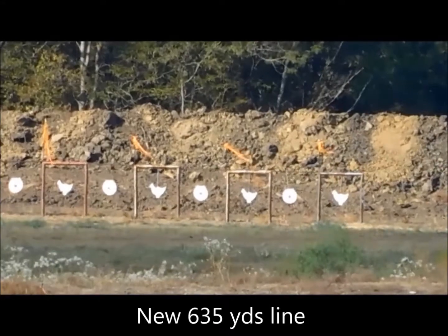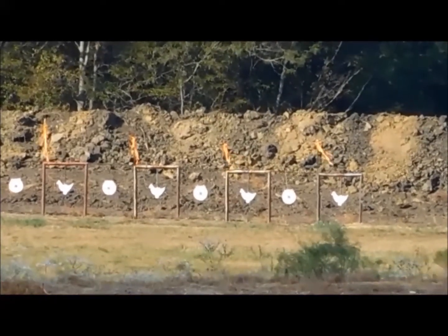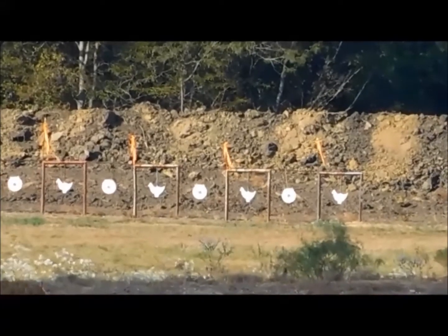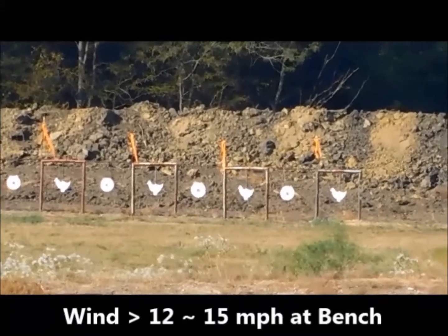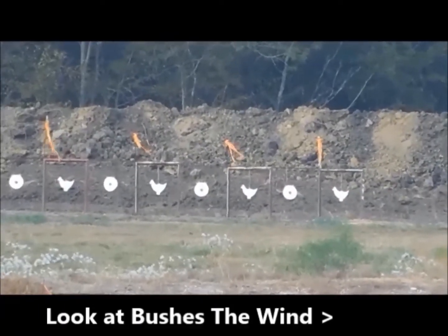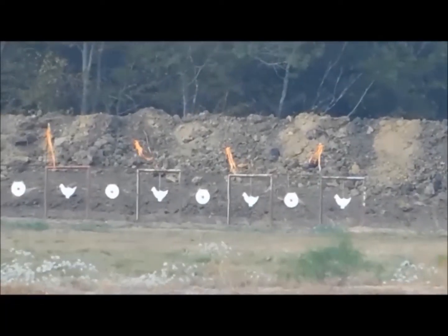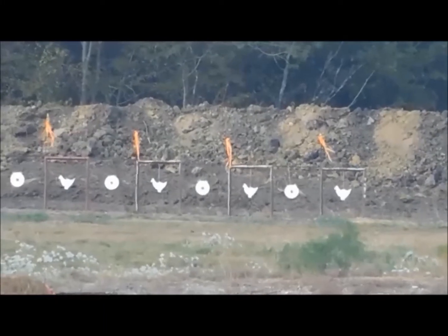Okay, we're gonna shoot the third chicken. 1, 2, 3 left. 60 grain VMAX, H4895. First shot, dirt shot. Second shot, dirt shot.